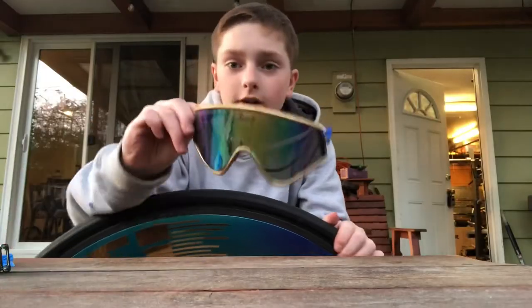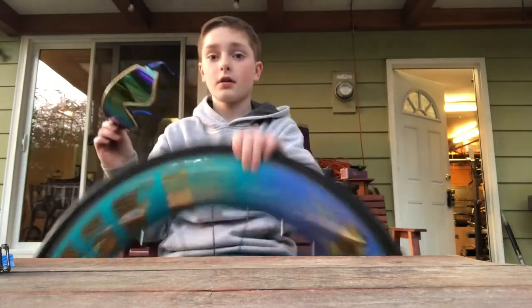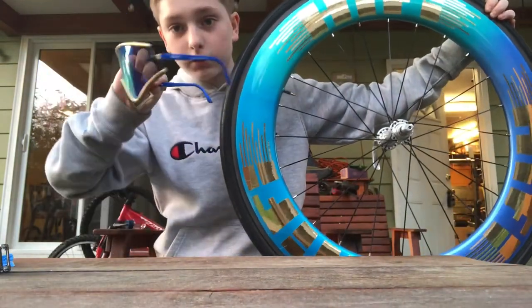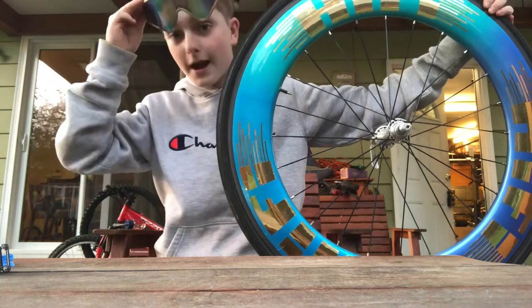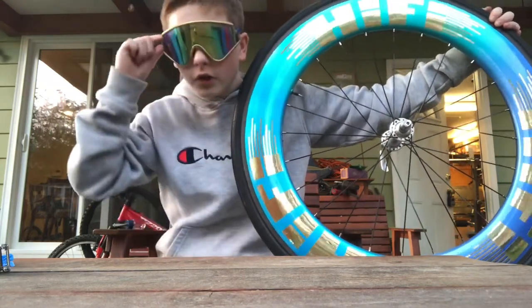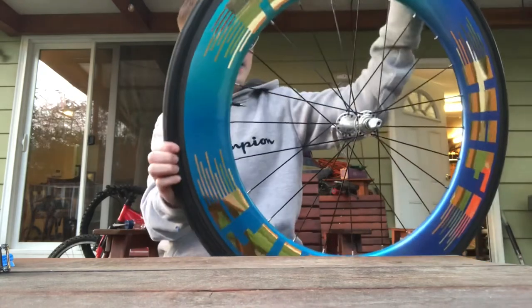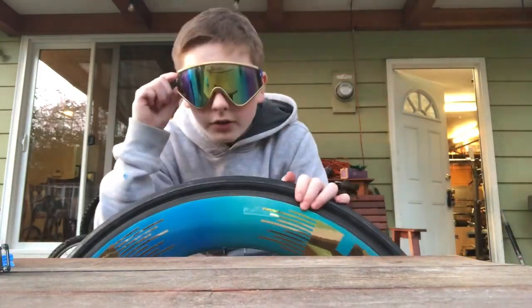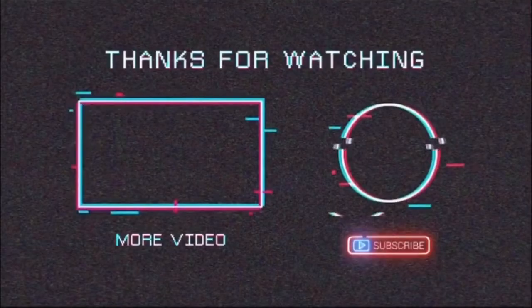So these sunglasses actually match these wheels. The gold matches the decals, and then the blue little hooks match the blue right here. So when I'm using these wheels on my bike, I'll be using these sunglasses. That's pretty sweet. Custom sunglasses.